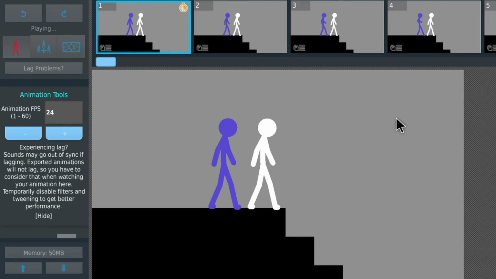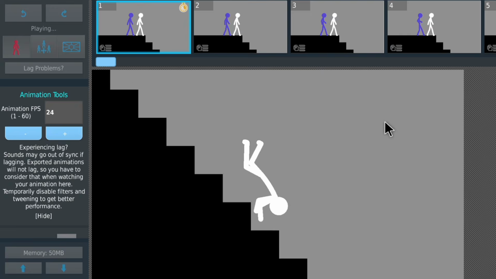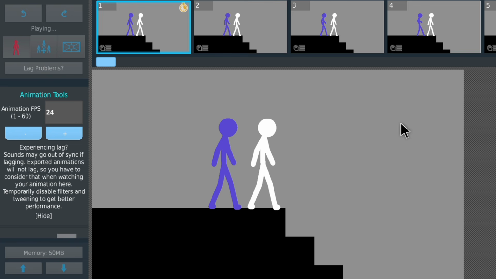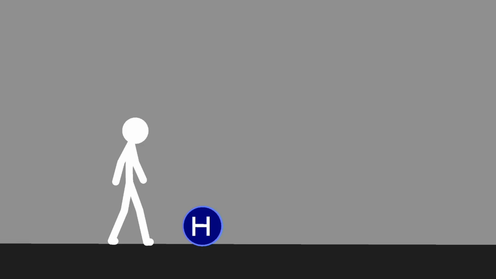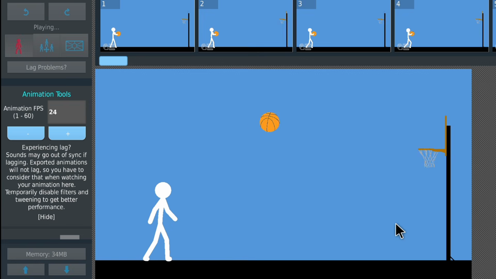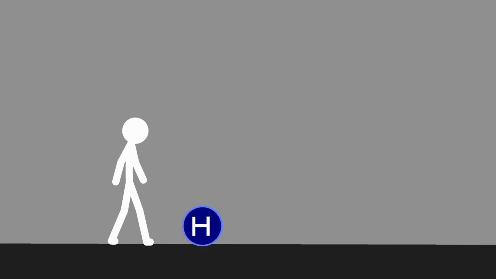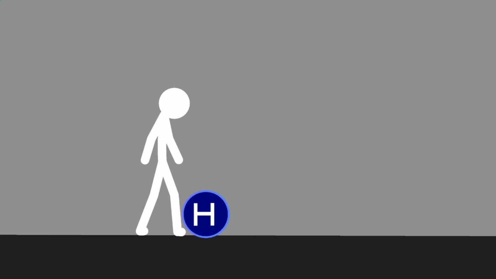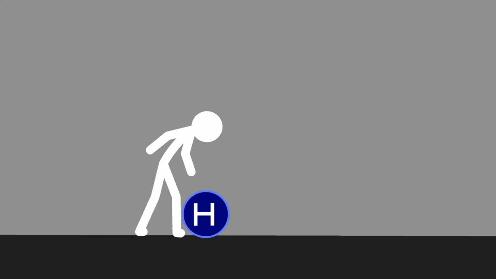Physics. Physics is one of the most important aspects to pay attention to in animation. If it's not applied correctly, the scene won't look realistic and may leave a poor impression. For example, imagine in this animation the character is holding a heavy object. Do you think a stickman could lift such a heavy item effortlessly? Of course not. To make it realistic, he should struggle just like this.